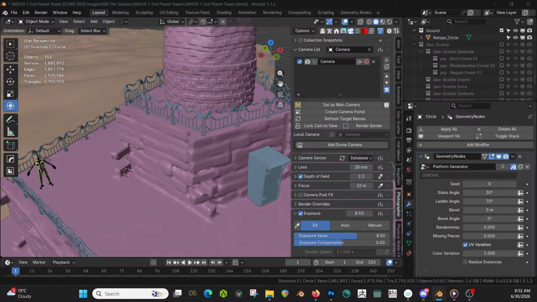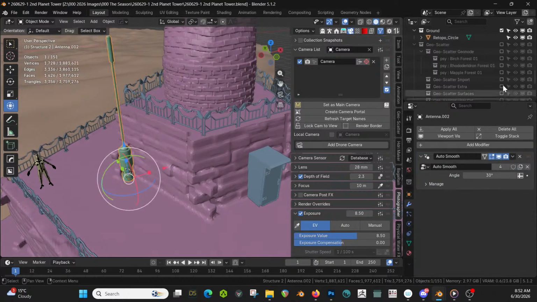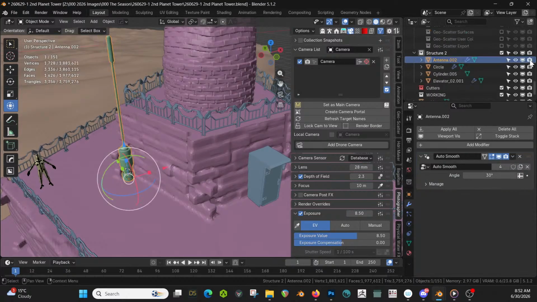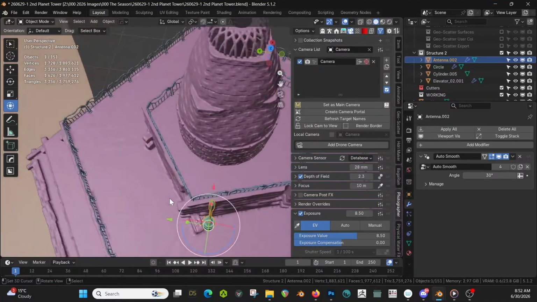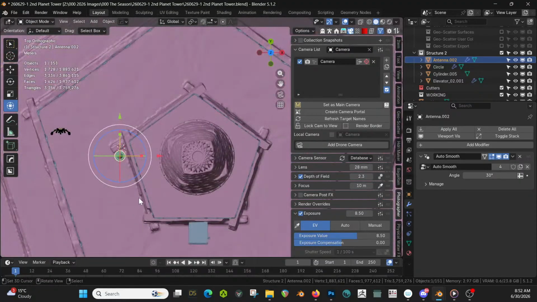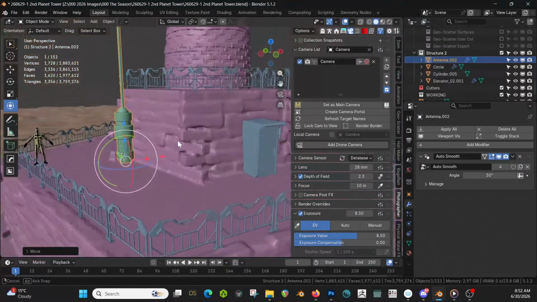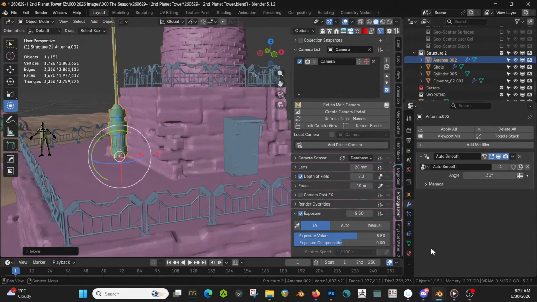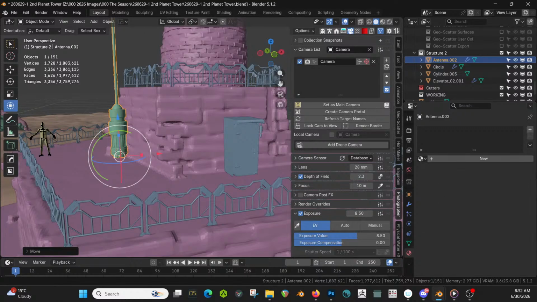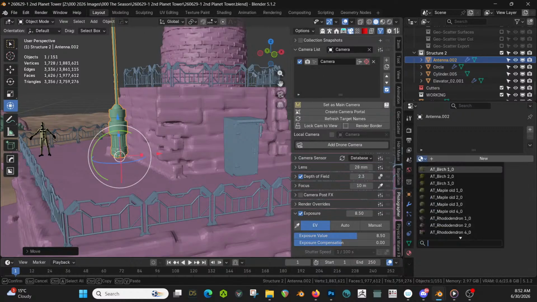Let's grab one of Kai's antennas again. I'm just going to make sure it's turned on in the render. I kind of like it up against that there. That's what I was trying to do. And material, make it Sci-Fi steel, maybe?